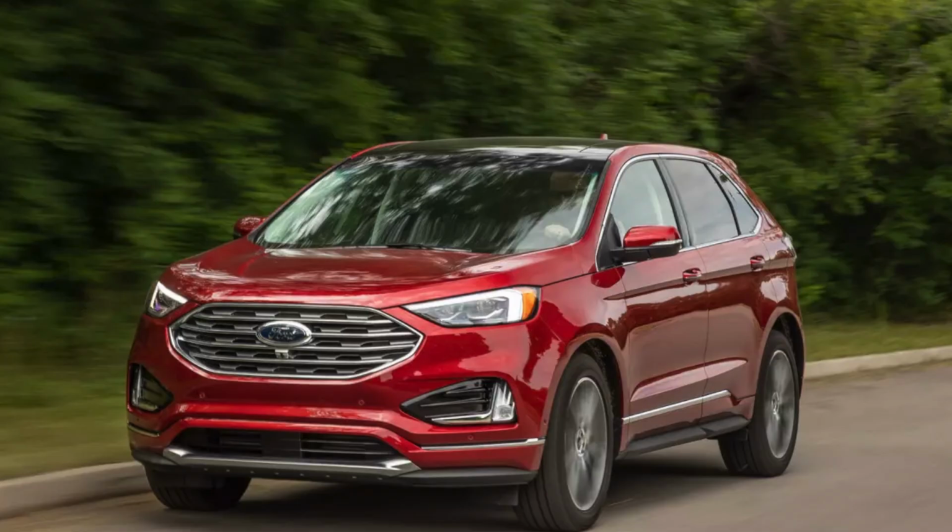Now, the next car on my list of cars to consider is the Ford Edge. The Ford Edge is one of my favorite 5-passenger cars for families just because it's a pretty big size one. It also has a great bench, good trunk space, and there are a lot of them in inventory. For some crazy reason, Ford has decided to discontinue the Edge, which I think is crazy, but the good news is there's several in the pre-owned market and they're still a really good deal. So to get an Edge in the price range that we're looking for, we need to be between a 2018 and a 2021 model year. Ford has a ton of different trim levels, and those trim levels have a ton of different price ranges, so it's going to be a mixed bag for what we're looking at.